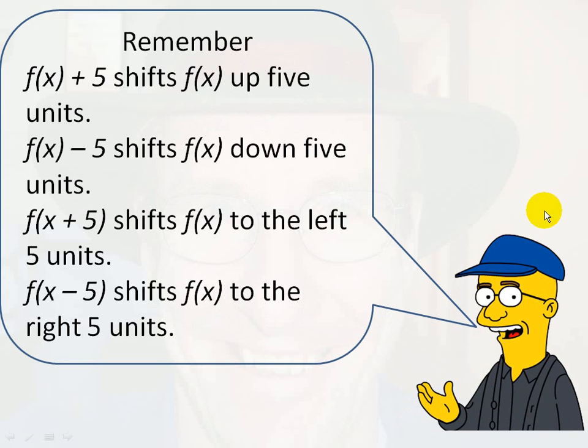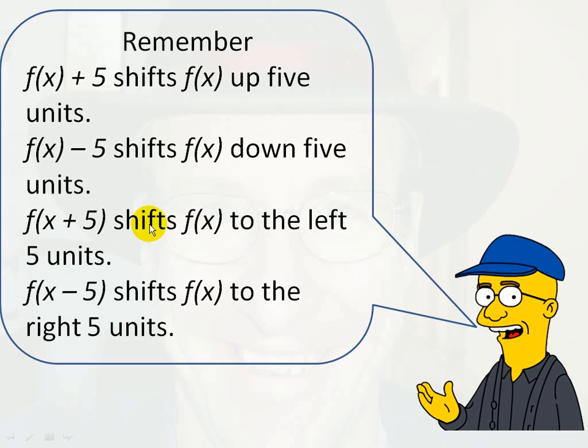Now, just as a reminder, notice we've got these first two are classified as rigid vertical shifts. If we have a function f of x and we add 5 to it, on the outside, that means our graph will be shifted up 5 units. That's the effect it has. If we subtract 5, the graph will be shifted down 5 units, without changing shape. That's why we say these are rigid shifts. A rigid vertical shift up 5 and a rigid vertical shift down 5.